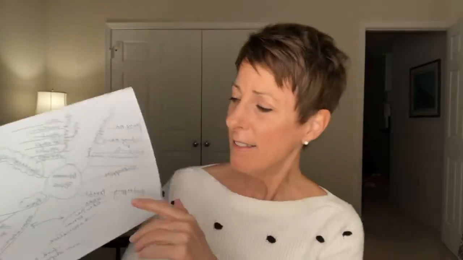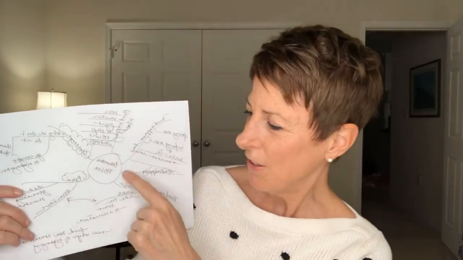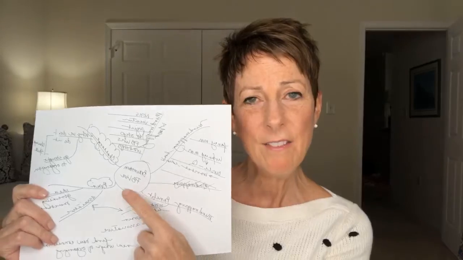Very simple. In the middle of a piece of paper, I ask a question. What should I say on my Facebook Live about brainstorming? Whatever it is. What do I need to do to arrange my vacation? What do I need to do to plan for my wedding? What do I need to do to write a book? What do I need to do for this project? Or what needs to be done for this project? So in the middle is your question. Or it could be a topic. So this is Brainstorm Facebook Live in a circle.